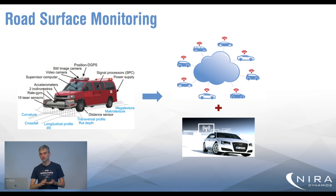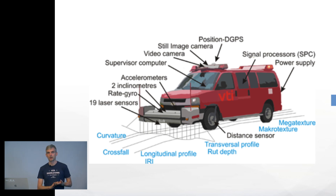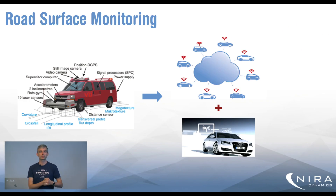We monitor the road surface condition, and today that's done using special measurement vehicles — quite complicated setups with laser measuring equipment that we drive on roads to measure lots of details. These are good, but they're few and quite expensive to build and operate, so we can only monitor small parts of the road network. What we propose is to replace or augment these using a fleet of connected vehicles — ordinary consumer vehicles that can report data about the road surface in real time.